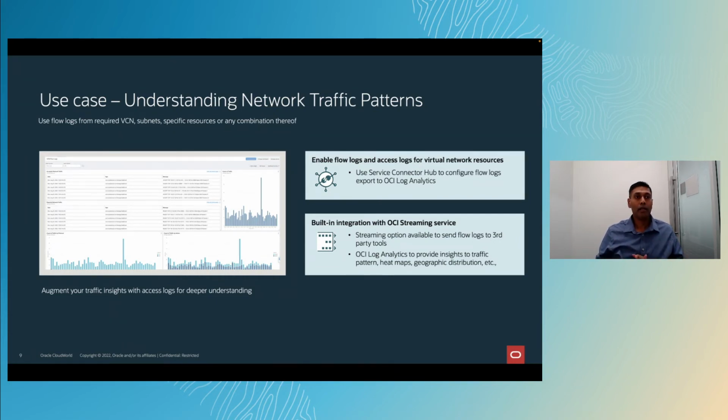And then you can still use heuristic analysis to get good insights into what is happening. So these things you can again use third-party tools for analysis, or in OCI, we have the Log Analytics service. So you don't have to even use a third-party tool. And what you are seeing in the screenshot here is a chart and graph generated by analyzing the flow logs with our OCI Log Analytics platform, and then providing the insights that you need.